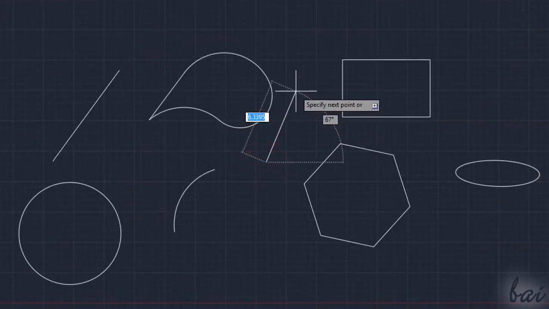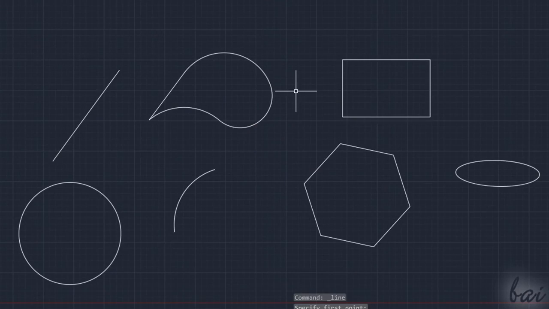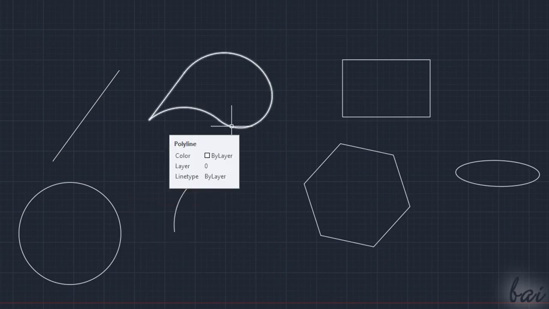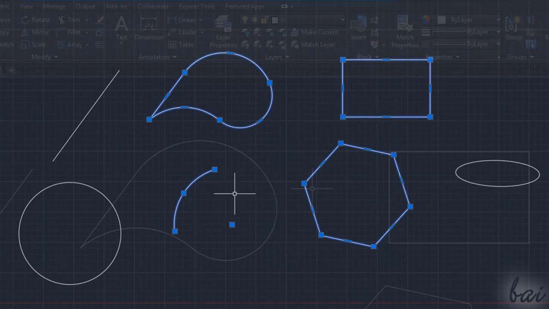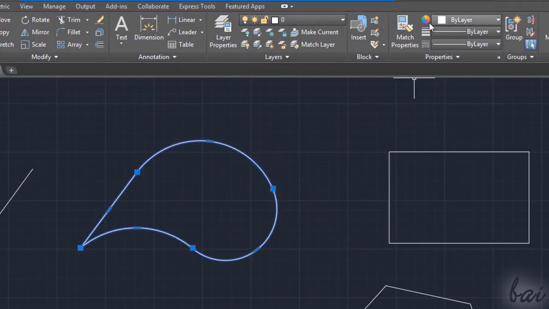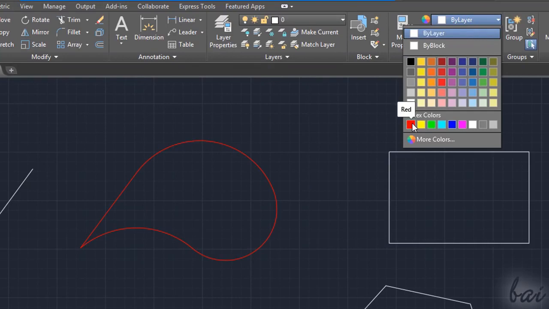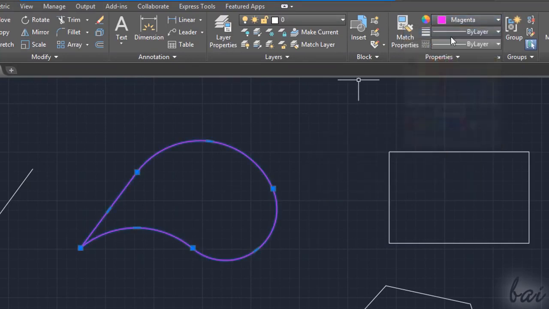When no tools are enabled, the cursor is in selection mode, showing a small square at its center. When you hover on an object, you can get information about it, such as its kind and main properties. If you click on such object, you will select it, and this gets highlighted in blue color. Once the object is selected, you can manage and edit its properties and shape as you like most. Inside the Home tab, you can use the Properties section to adjust the line color, thickness, and style on the selected object.